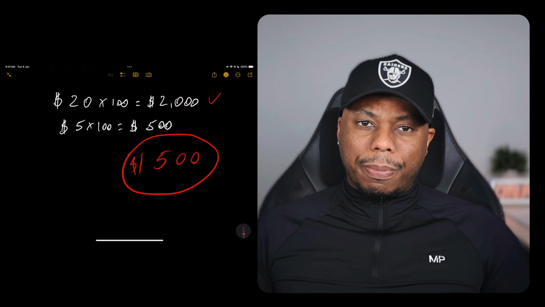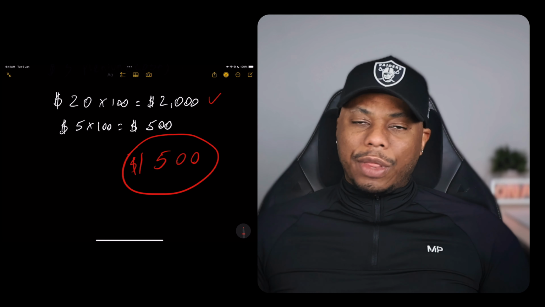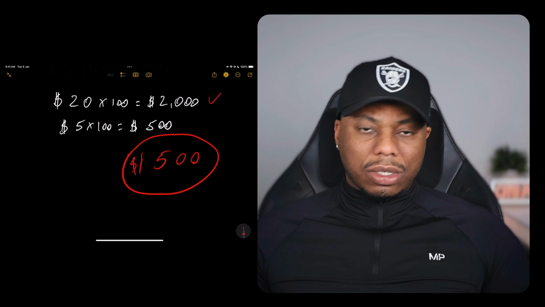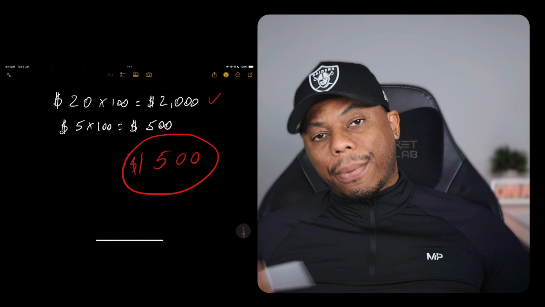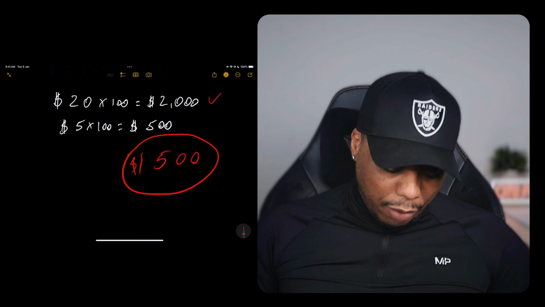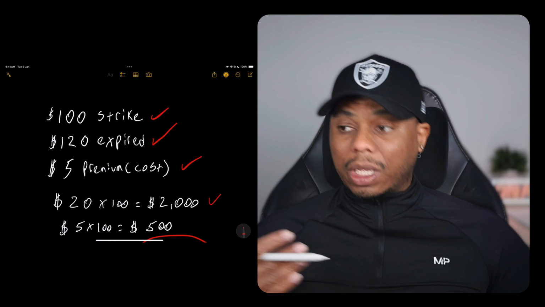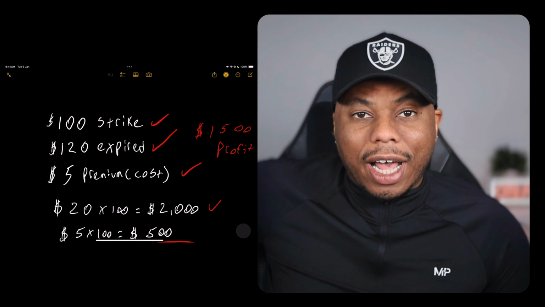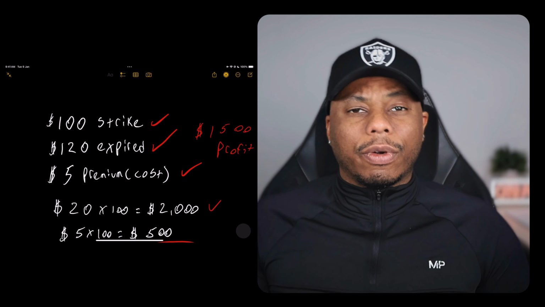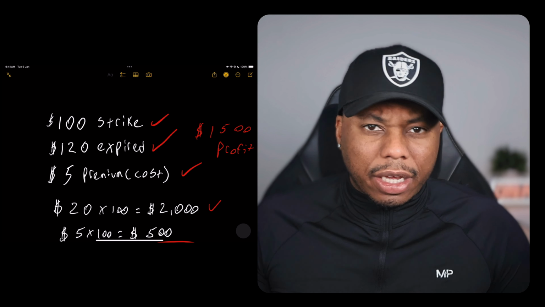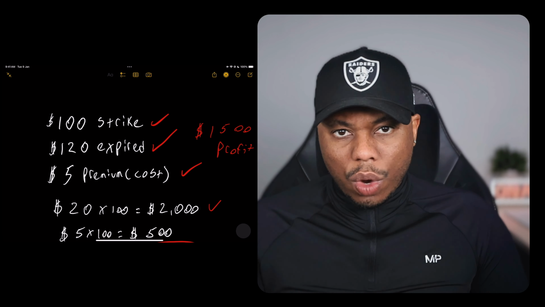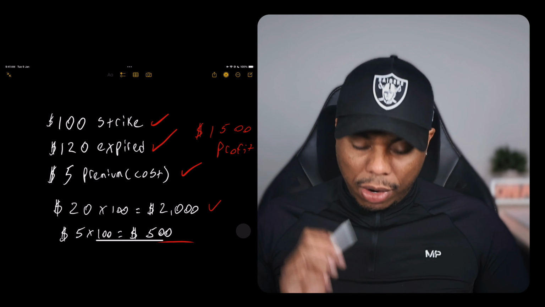So there are other factors at play, but just for simplicity's sake, without putting the Greeks and time decay and so on into mind, we're just looking at a $1,500 profit on the trade that we just laid out. I just want to keep it simple. I really want you guys to be able to break these generational financial curses. I wouldn't say it's an advanced thing. It's an intermediate thing to understand when it comes to options. But I'm going to walk through it one more time.